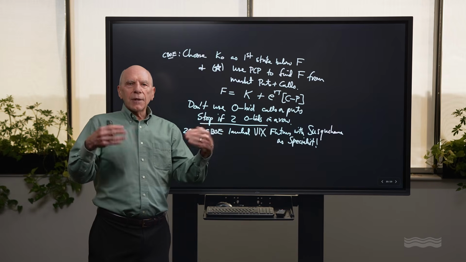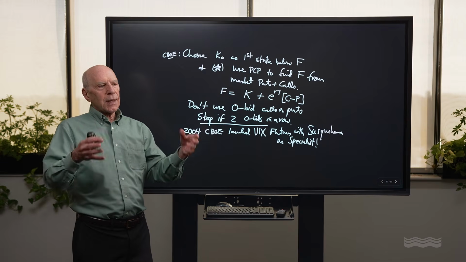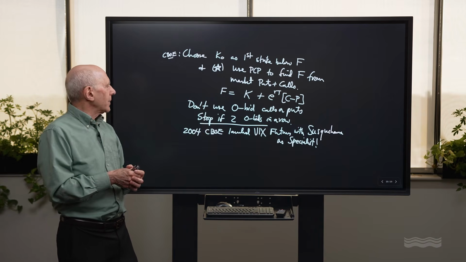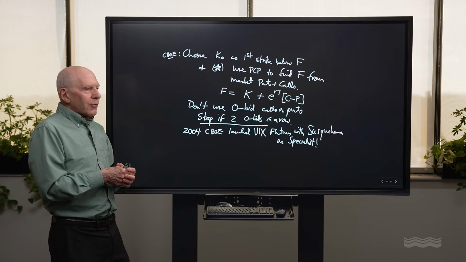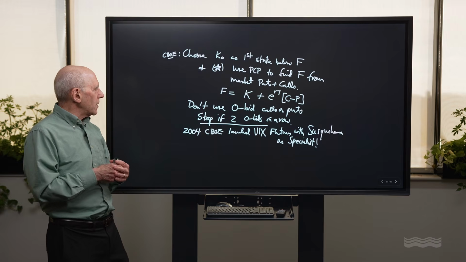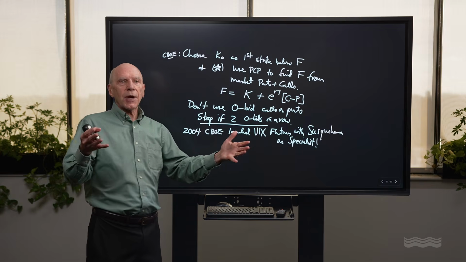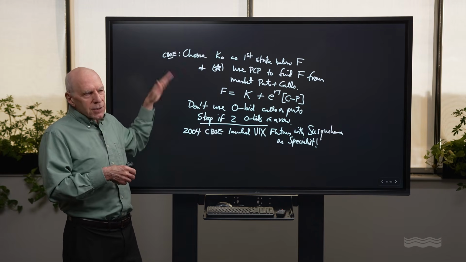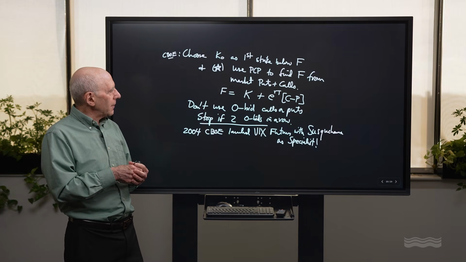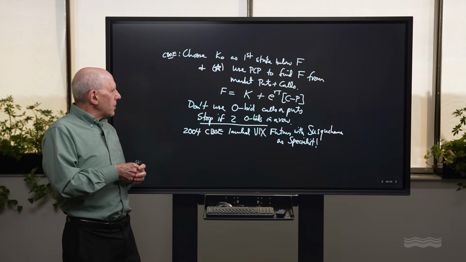Anyway, at this point, you have all the information you need to go to the CBOE website, read their white papers on the VIX, and by the way, they have now proliferated their VIX on many, many different indices, many products. And I wanted to mention that after they started publishing this in 2002, there was demand for trading derivatives based on this. So in 2004, the CBOE launched the VIX futures with Susquehanna as the specialist, the primary market maker. And we had to get all of this stuff encoded in a model and a trading application. And then later, I think around 2006, they also introduced options on the VIX futures.